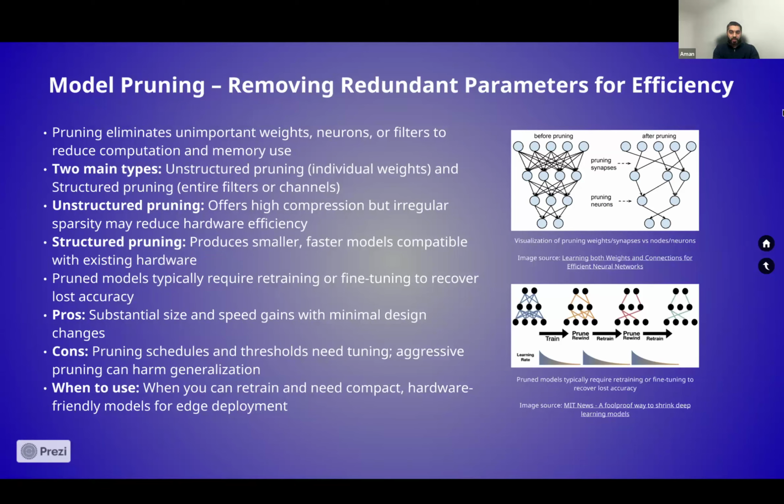You'll see the model not performing well at runtime, especially in a long tail of scenarios, where there are edge cases and the model doesn't quite do well. That is a trait of models that have been aggressively pruned. But otherwise, when you can retrain, and you have compact hardware-friendly models that you need to deploy on the edge, pruning is typically used.